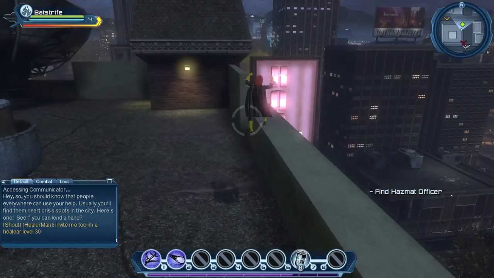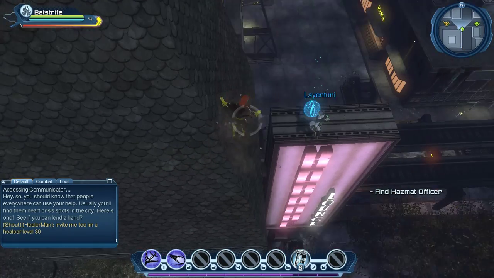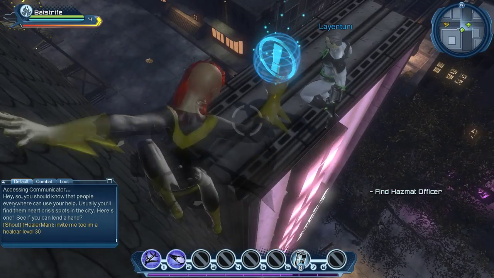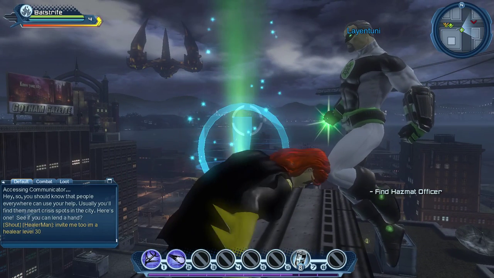This next location is pretty hard to find, so be very careful to get to it. There we go. It's right on top of this sign on the same building that you just got the investigation.